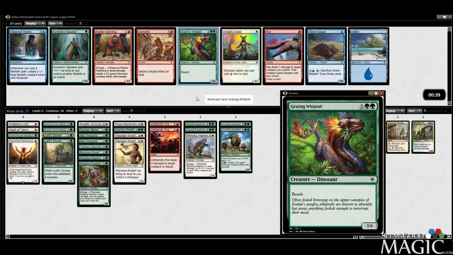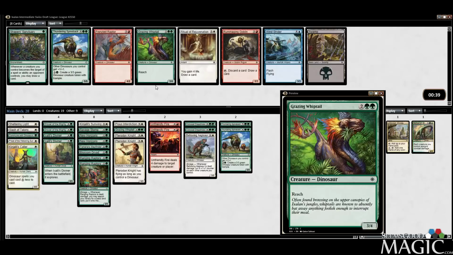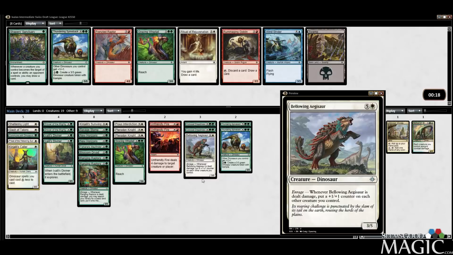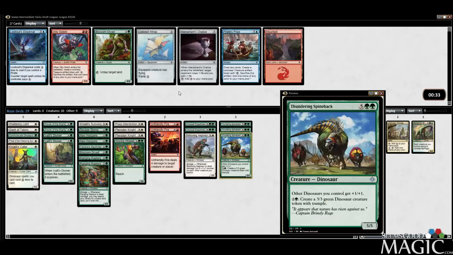Kinjali's Caller and a Whiptail, huh? Jeez. So Kinjali's Caller can make our dinosaurs even cheaper, I guess. Alright. Another Thundering Spineback. Am I even supposed to play 3 Thundering Spinebacks? Isn't that a bit insane? Otherwise, I'm taking another Whiptail. Whatever. We're going to do it. It's just crazy enough where I like it.